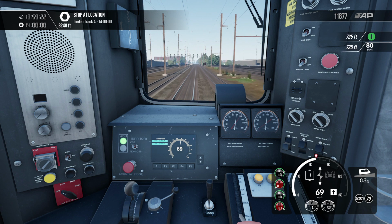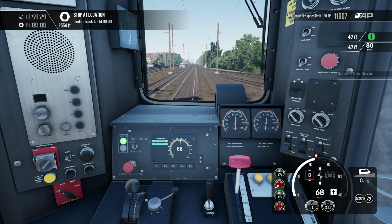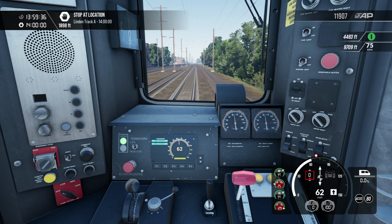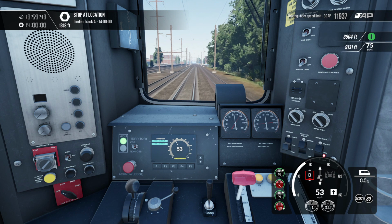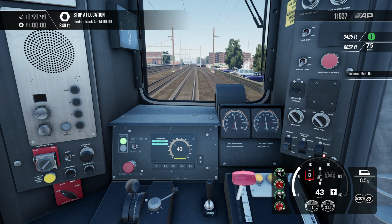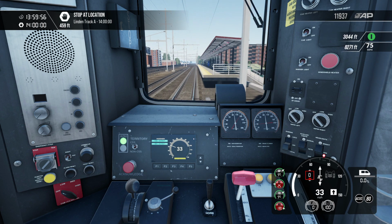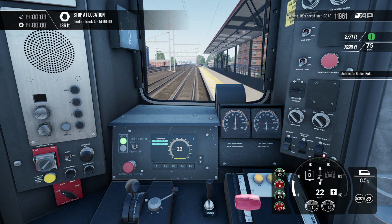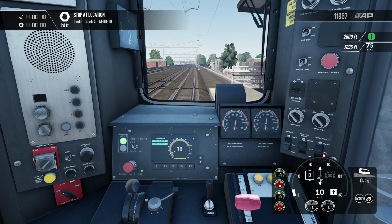Alright, so I believe these are those automatic signals at the end of the yard. So we're going to go to coast, we're going to set our brakes up, and I want to take 12 pounds here. Come on, nice and easy down into Linden. Take another 2 pounds or so, and recharge. There we go. Graduate.